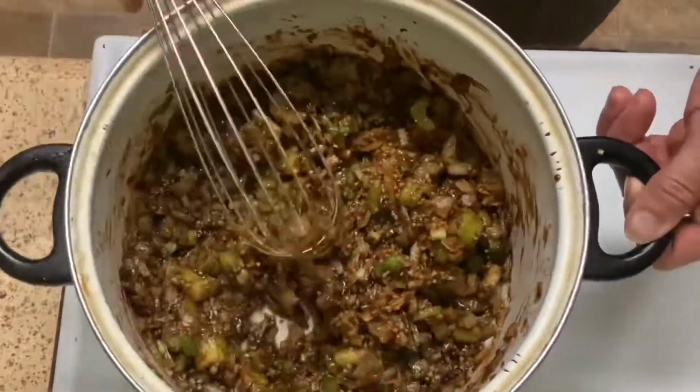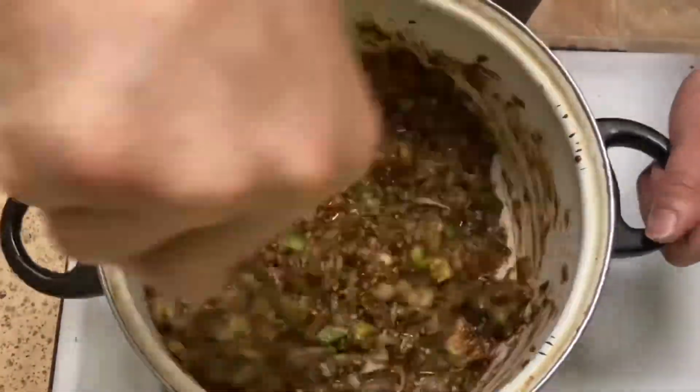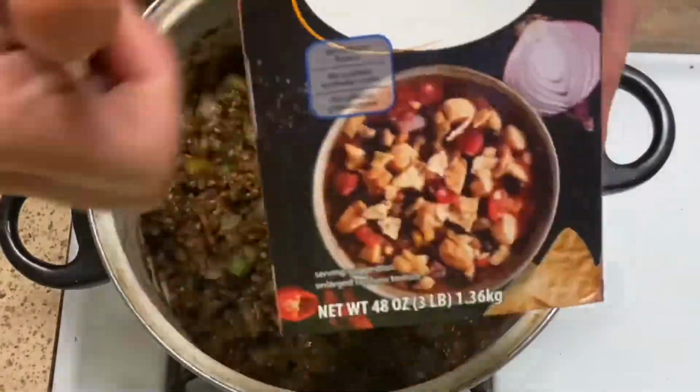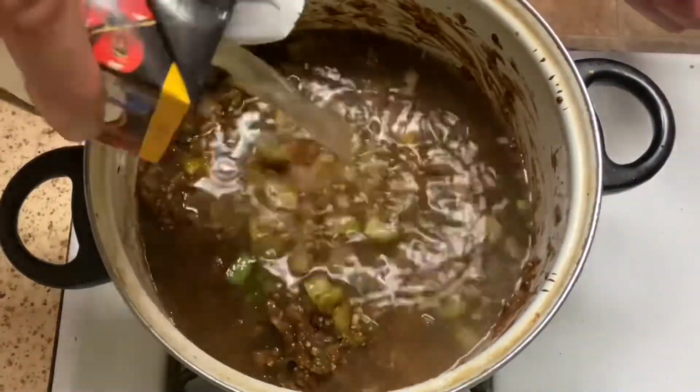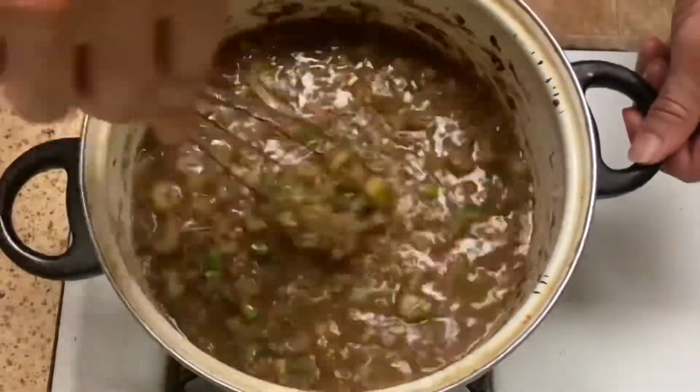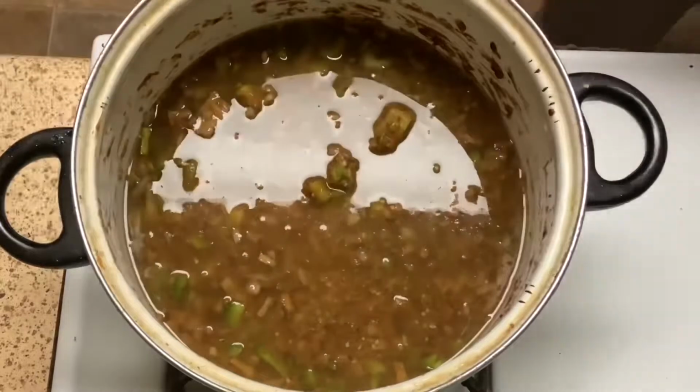Add in the rest of your vegetables, deglaze with some chicken stock, make sure it's all nice and combined, and then we're just going to go ahead and add in the rest of our stock, about 4 cups worth. Then we're just going to add in our meat, man. Let's add in our chicken. Get it all together, man.